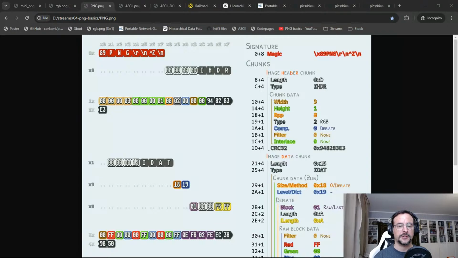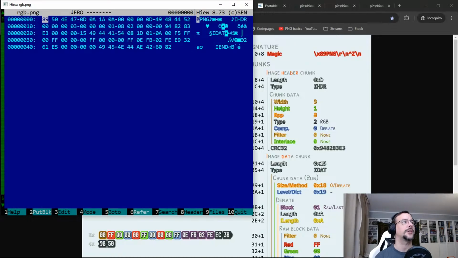And to be honest, it's also okay. This was used for MNG, APNG, and JNG, which is JPEG-based PNG, which is quite rare. I mean, very rare. But it's no surprise that this format was actually used for other formats. So if we take an RGB file, so I mean that's a PNG, you see the signature here: 89, blah, blah, blah.